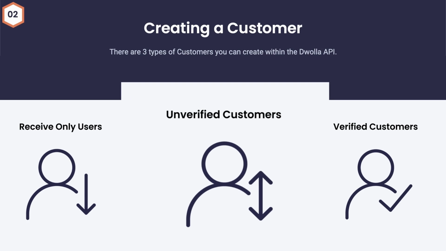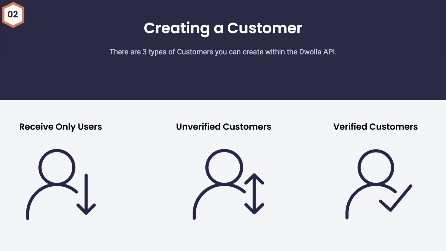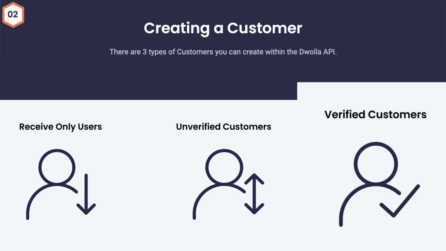Unverified customers can receive funds as well as send payments up to $5,000 a week. Verified customers can be a business or individual with increased transaction limits, the ability to hold a balance, and can interact with all customer types. A verified customer is key in the payment facilitation model we talked about earlier because at least one of the end users taking part in the transaction needs to have their personal or business identity verified.